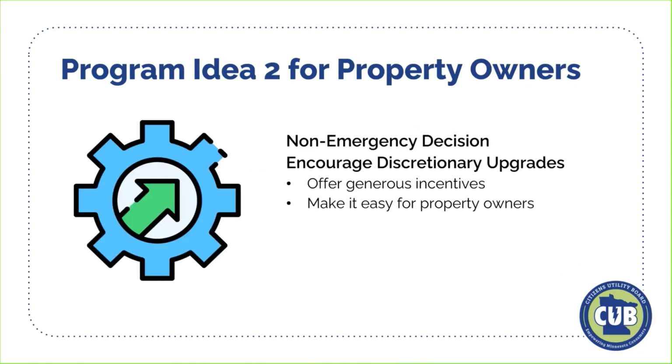Okay, when it comes to non-emergency or discretionary upgrades, I really want to level with you here. It is going to be tough. I'm almost out of time, so I'll just give a few highlights, and then I will encourage you to dive into the details later when you're able to access the toolkit. So Edwin said something earlier, and I think it bears repeating, and that is generous incentives. So while in an emergency situation, we can get away with covering just the added cost for the efficient option, in a discretionary situation, that is not enough.